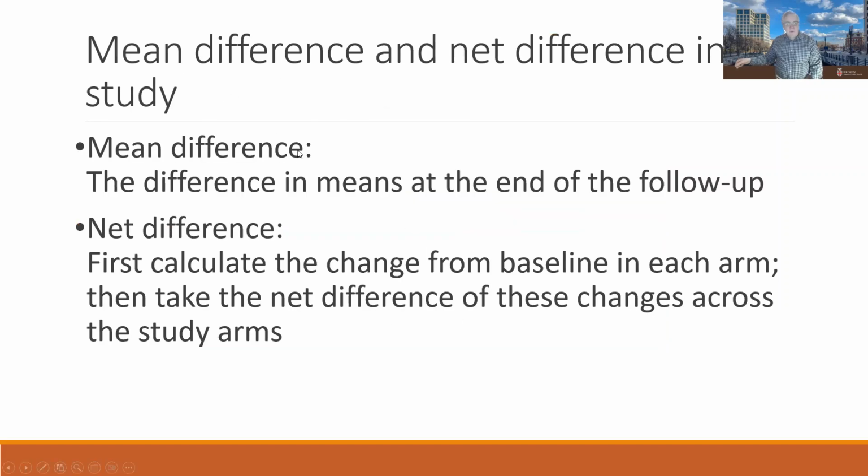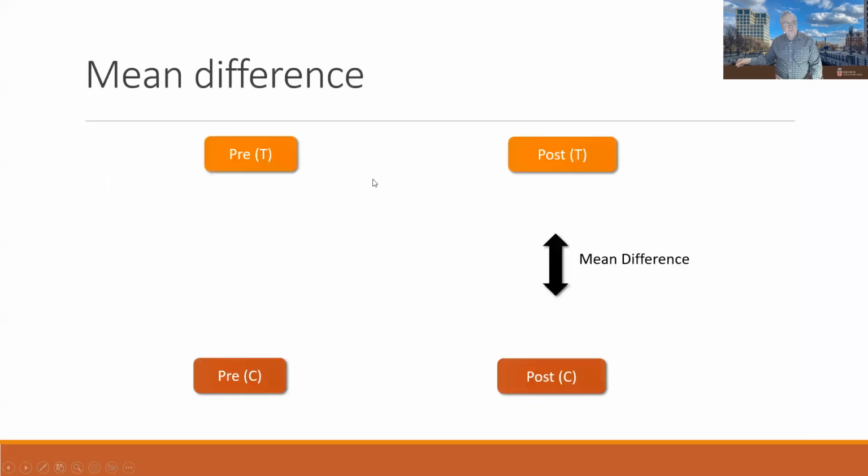I much prefer continuous outcomes, and there are well-described methods for things like mean differences, which implies the difference in the means at the end of follow-up. Sometimes a sort of difference in difference estimate is useful, and I'll show pictures here. So in many cases, you have a pre and a post measurement. The mean difference ignores the pre measurements and compares the post.